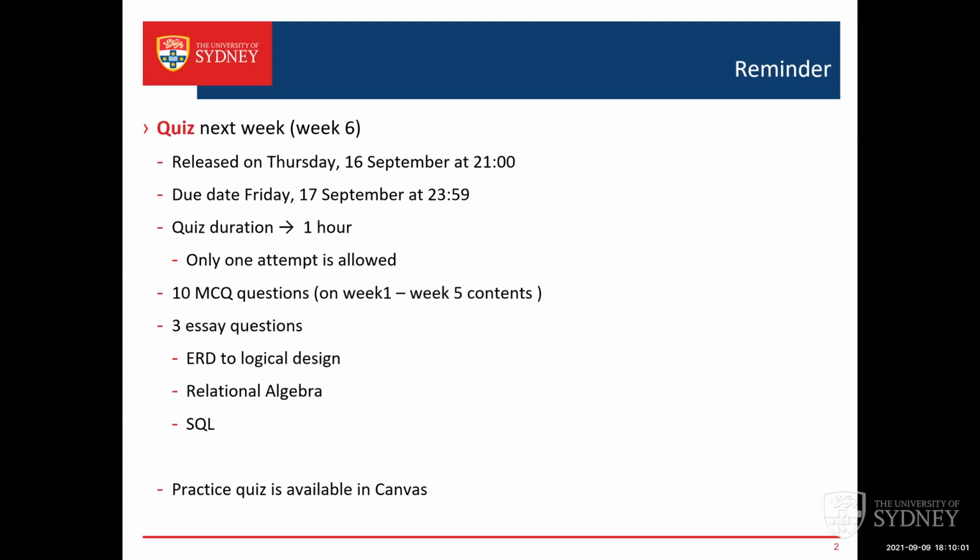What happens if we meet network issue during the quiz? So if something like that happens, you need to apply for a special consideration. There you have to provide some evidence of that, and based on your evidence, they will give you some special consideration. Okay, looks like no other question. That's great. If you have any question, hold that thought to the end of the session. We'll talk about that.